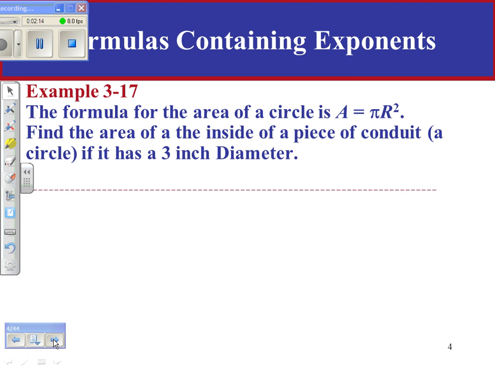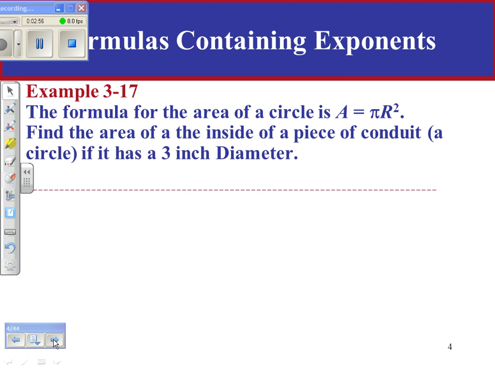Okay, the formula for the area of a circle is the area is equal to pi r squared. We use that a great deal in electrical work. You realize that, right? If we're looking at the volume that's available in a conduit, the cross-sectional area of that conduit is an area, right? In square inches. We can figure that out. And we can't fill it, generally speaking, more than about 40%. So we need to figure out 40% of that area and then find the area of the wires, because they're round too, pi r squared again, find the area of those wires, add that together, and make sure that one is not more than 40% of the other.